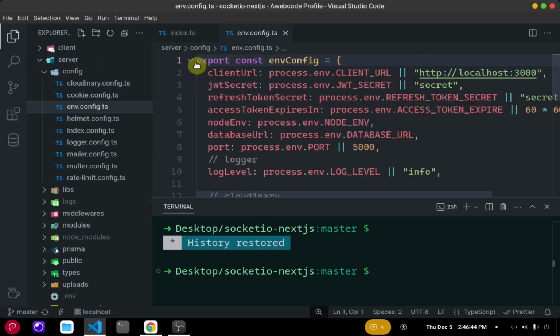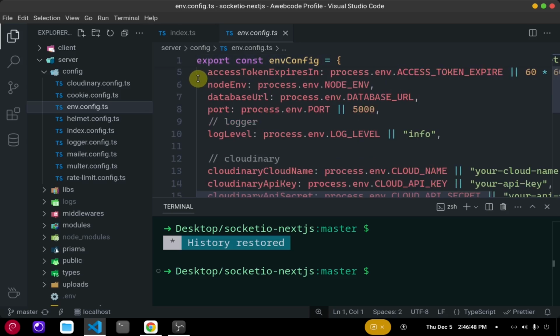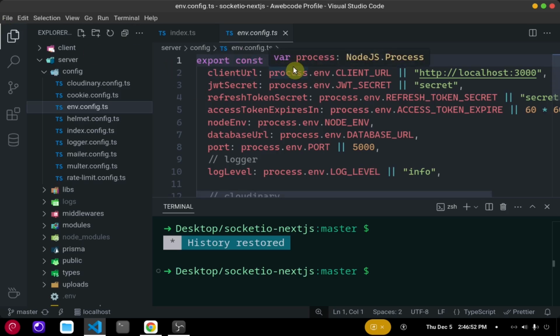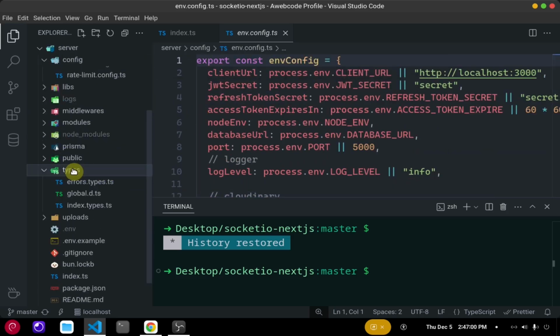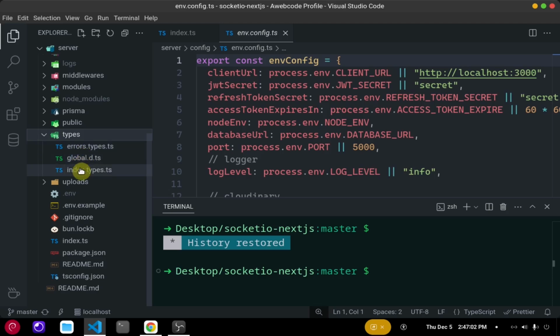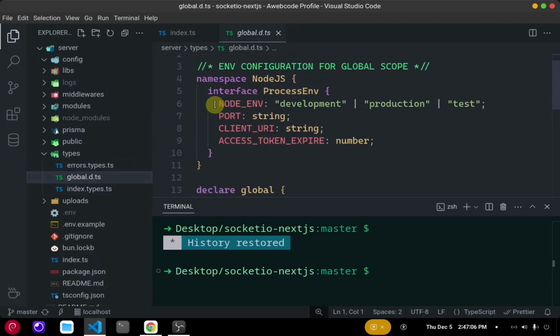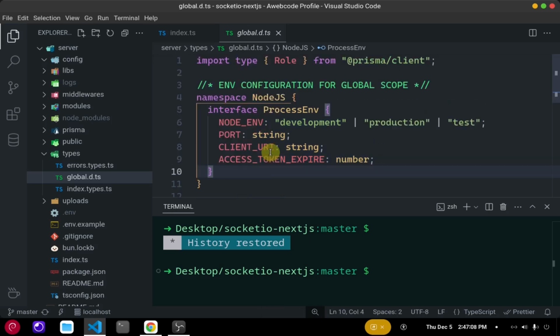This is the env config. There we have configured our env variables and how to use them, and when we hit env dot client URL, JWT secret, and anything else we can do, and it is organized. Also we know what type of env we have, like we also define what types of env variables we can get.